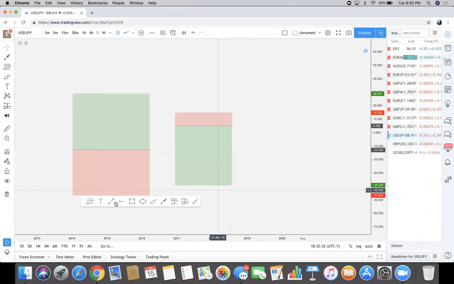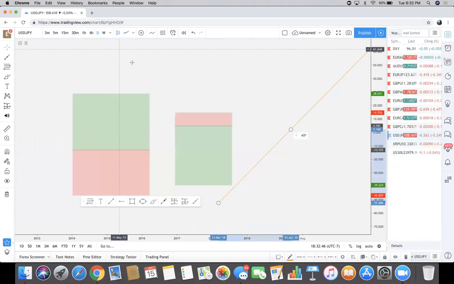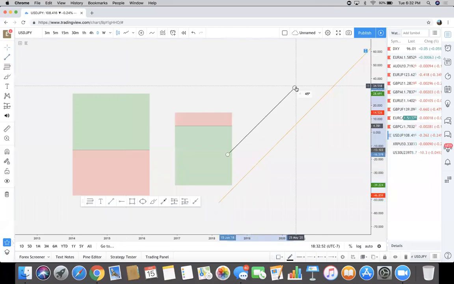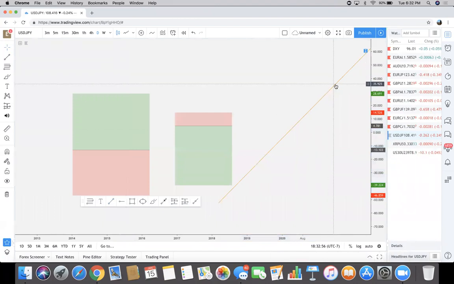So these are literally the only tools that I use: Fibonacci, text box, trend line, ray. It's just a trend line that goes forever. I like this one when we're using daily and 4-hour, so you don't draw a little trend line and then have to constantly keep adding to it. I just draw one ray and be done with it.